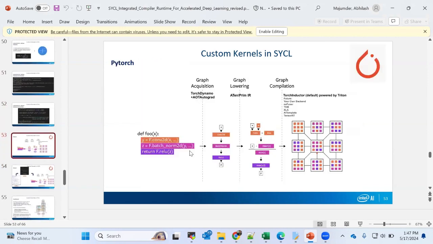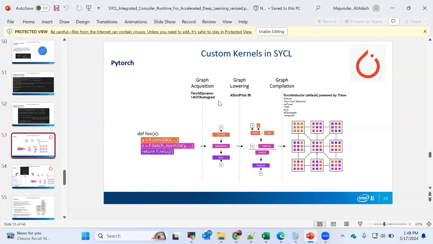Now let's look a little bit at how SYCL comes into the picture in the deep learning case. Let's take a case study with a framework, let's say PyTorch. PyTorch is the most popular framework for deep learning. It has mainly a graph kind of deep learning architecture.